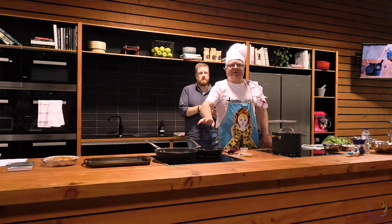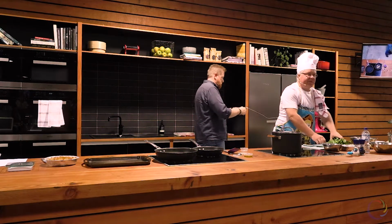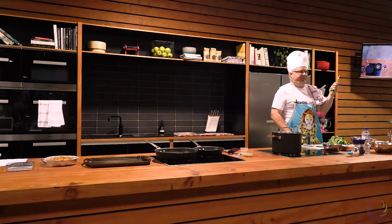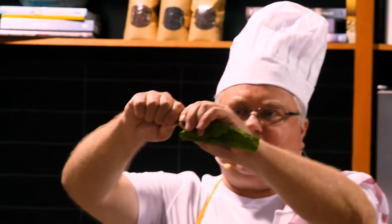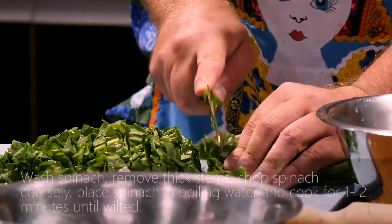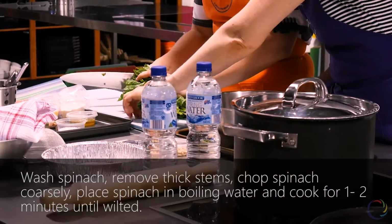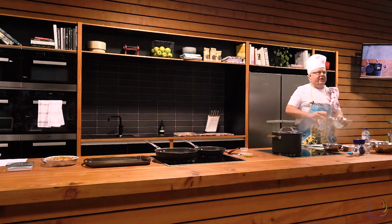While the pine nuts are frying and the water is heating, we chop spinach, but before chopping, I would like you to remove the stems, just in order to leave the leaves. If a stem is big, it's easy, it can be done with fingers. So while the water is boiling and the pine nuts are frying, we chop spinach in coarse pieces.